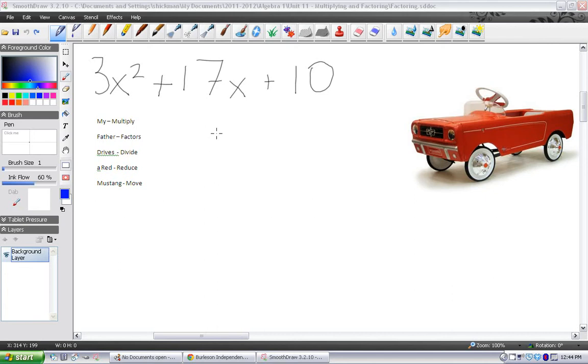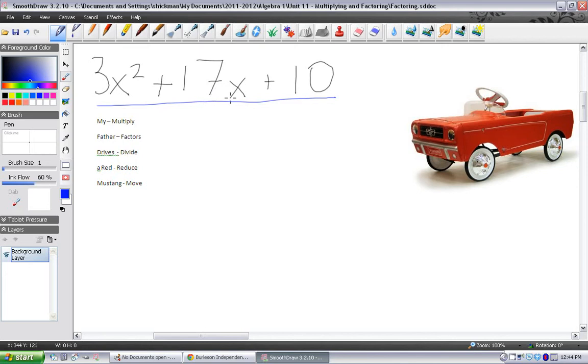Alright, the learning target for this video is I can factor polynomials. So you're going to be taking trinomials and factoring them, which is basically the opposite of what we've been doing. We've been starting with two binomials, multiplying them, and ending up with a trinomial. Now we are breaking apart this trinomial and turning it into two binomials that multiply to it. So it's the opposite operation from what we've been doing.